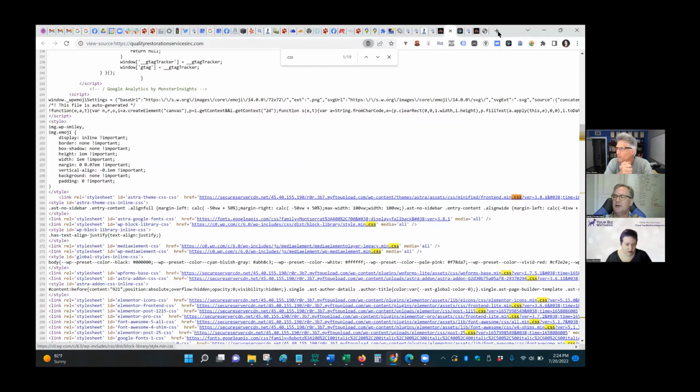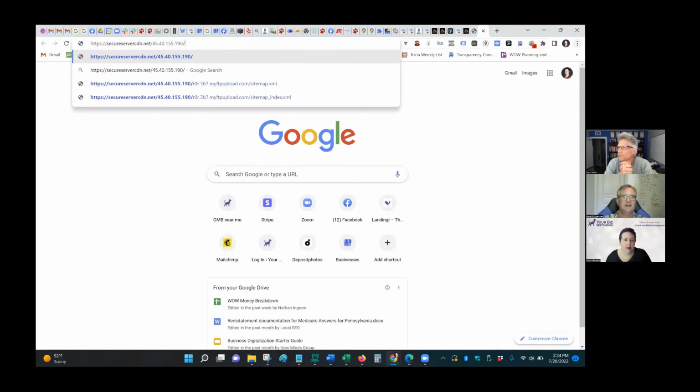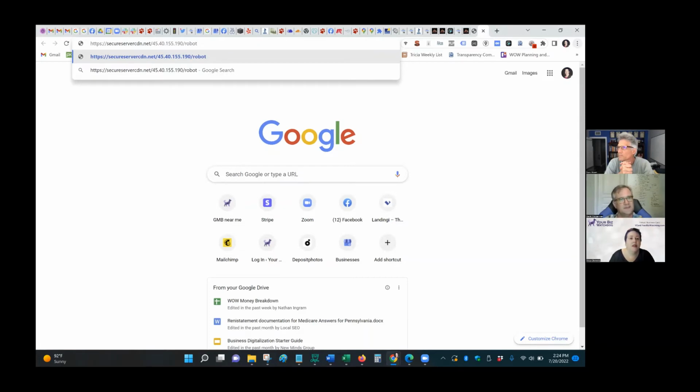So this is the secure server cdn.net. You want everything after that? Let's leave the IP address in there this time. So start where the R is here. And new robots.txt, and then we'll try it without the IP address.